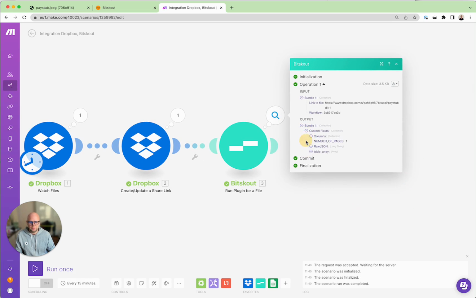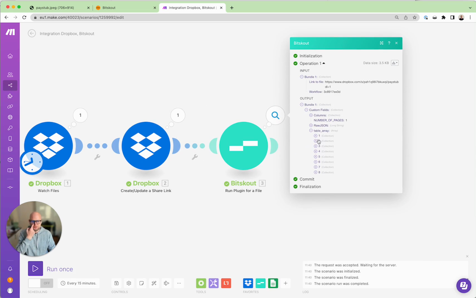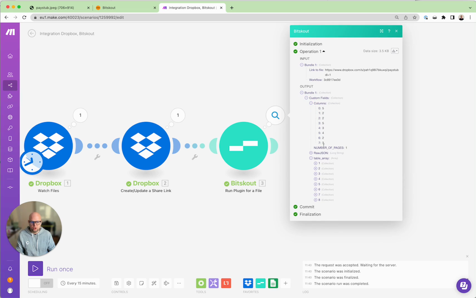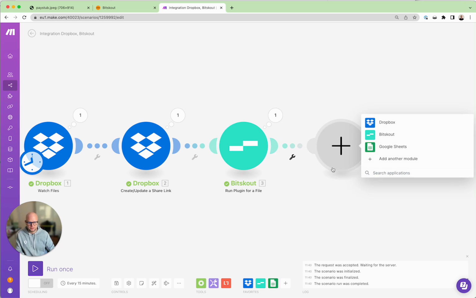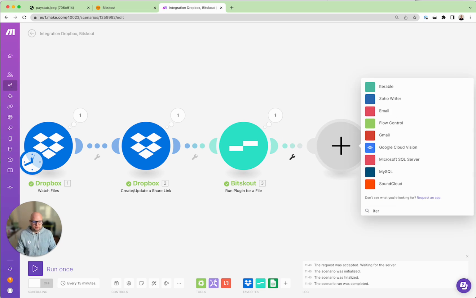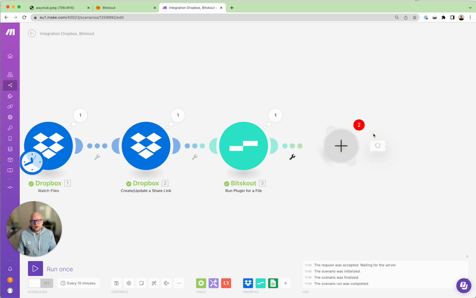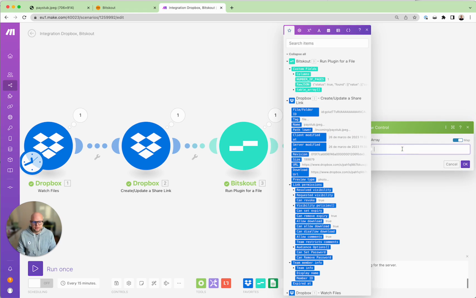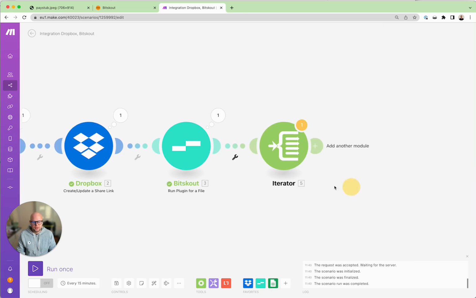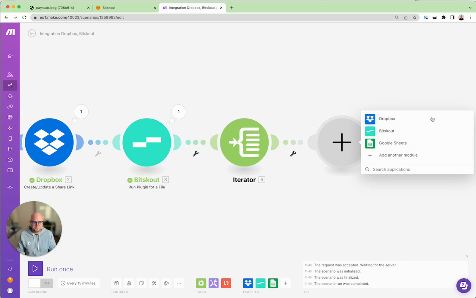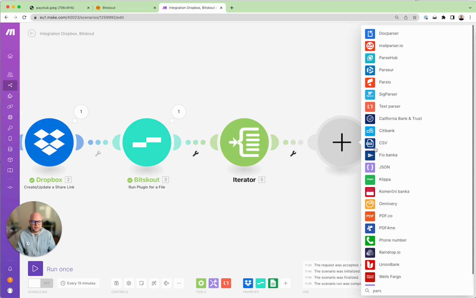Okay, so here we are. Now our system gives you all the tables, and it also gives you how many columns there are per each table, and each table is returned as a CSV file. The reason why I need the columns is that typically the next step would be an iterator, because you probably want to find some specific table, and in this case you want to choose the array, and this is called table array. And then the next step is parsing a CSV file.